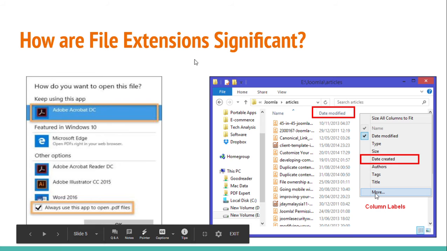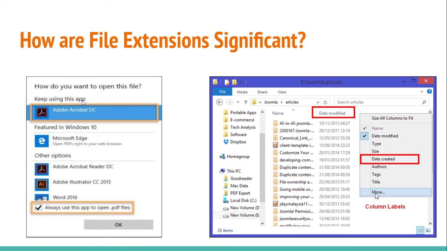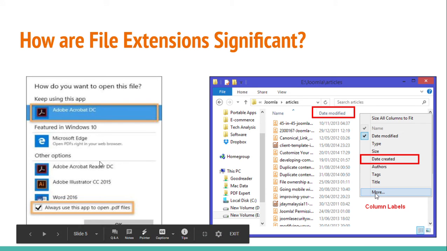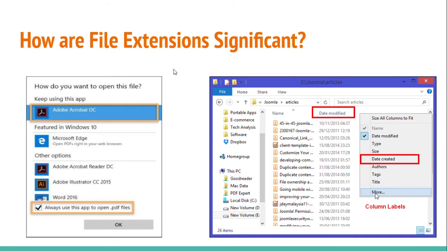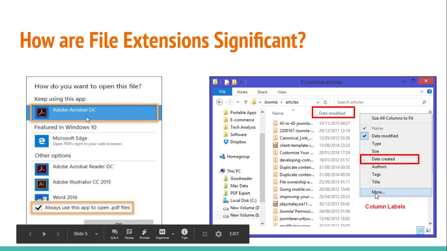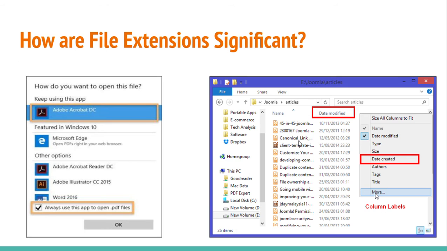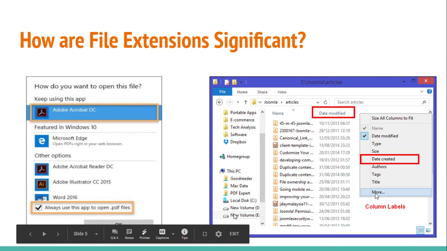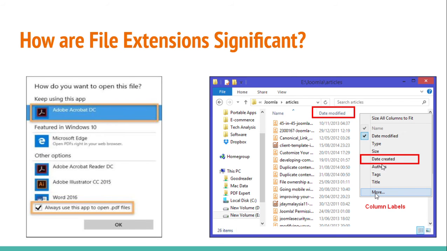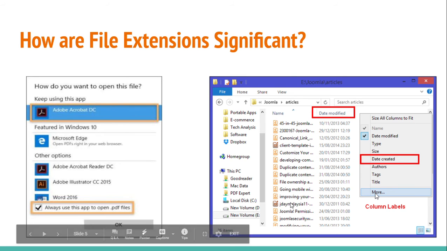So how exactly are file extensions significant? All we know about file extensions so far is that there's a little suffix part at the end of the file name. Well, file extensions tell the operating system of a computer what application the file can access. For instance, if it is a document or a .docx, the applications it may be able to access are Adobe or Microsoft Word. A file extension can also be helpful in organizing your File Explorer or finding files in it. For instance, within a folder, you can sort your files by size, date of creation, or even by file type, which is the file extension. This may help you to find your documents if you have a long list of them in one folder, and you may be able to search them and find them easier.